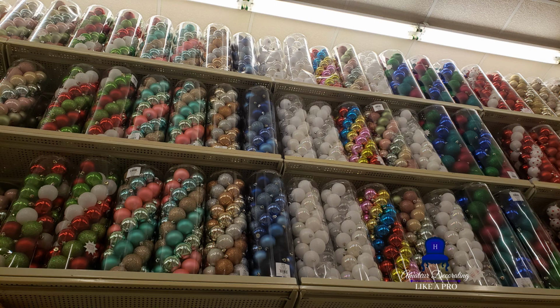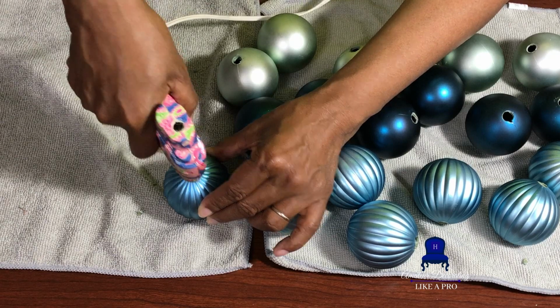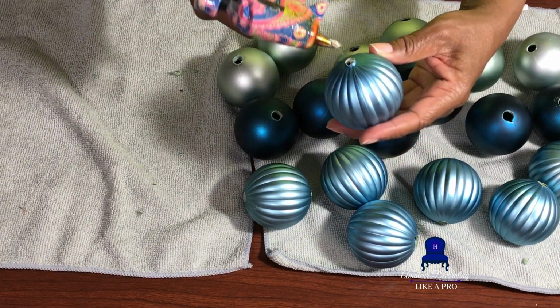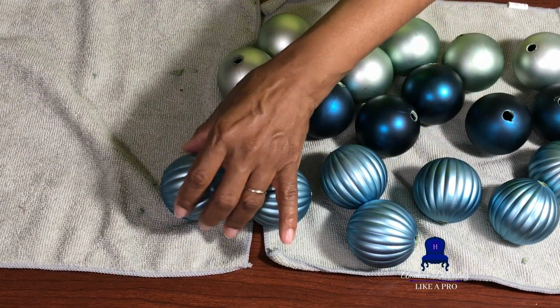You'll see them there. And I just wanted to show you how easy this could be, where you could pull together something really, really pretty to complement your current decor or current color palette in your home. Or you can just veer off the path for the holidays, adding that additional pop of color.